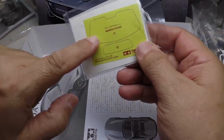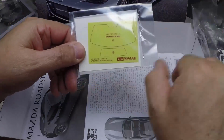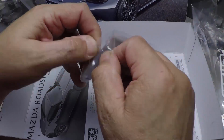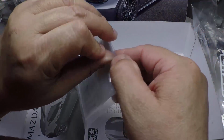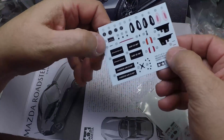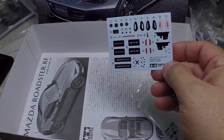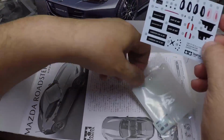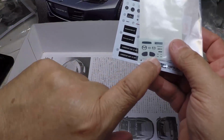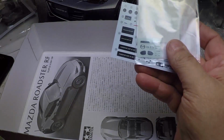We've got our masking for the blacking out of around the windows, windshield and the back window, that is. And we've got some nice decals. Let's take a look at these decals. Yep. There's some gauge decals, and I guess there's a few different options there. That's pretty cool. And oh yeah, and here is some chrome decals for the emblems and your side mirrors.